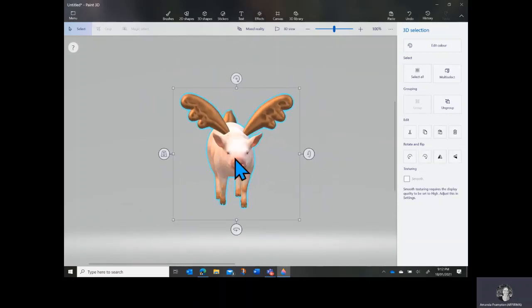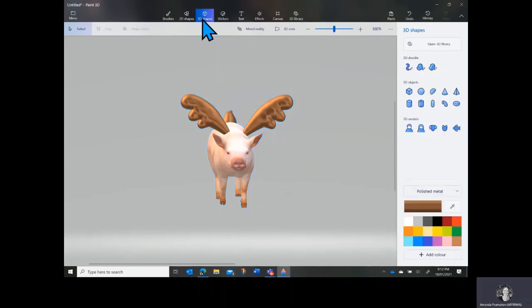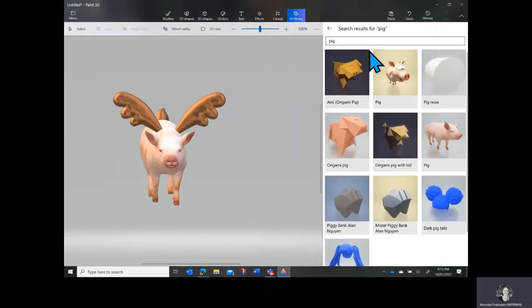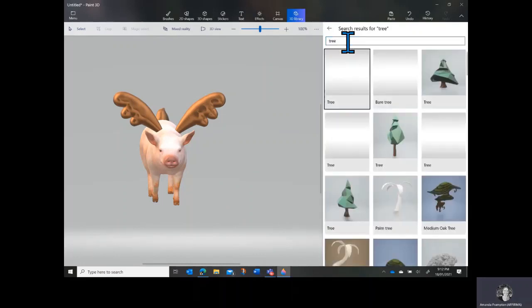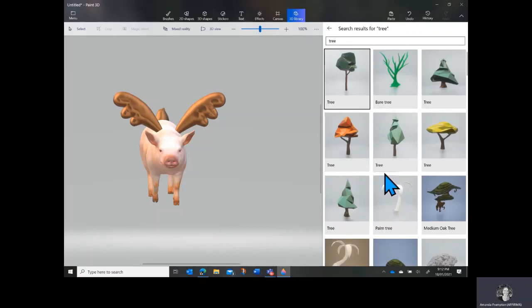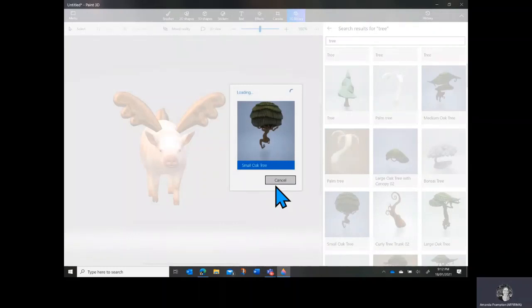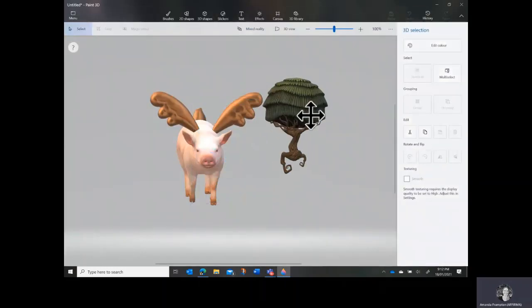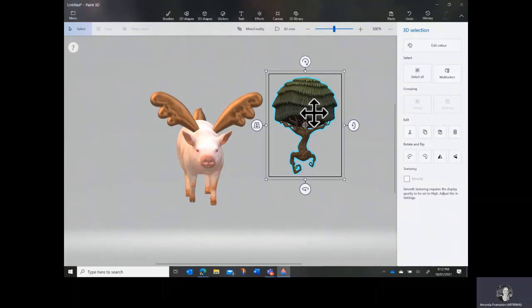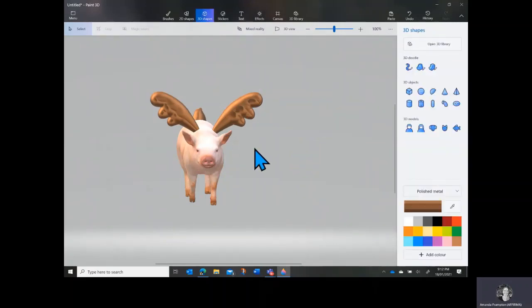If I wanted to, I can actually build a whole 3D world for this little pig, because I could decorate this 3D model with his habitat as well. So I could go into the 3D library, and let's have a look at the trees we've got. I can start to give him some habitat here in his fantasy world, and build a nice little 3D scene if I'd like to. Once you've done that, you can view these really nicely on the screen.